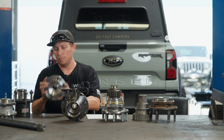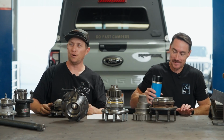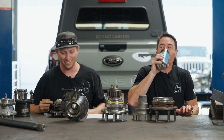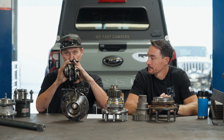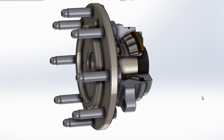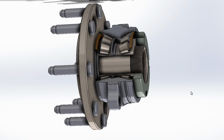So this would be the Toyota front unit bearing here. You found one? No, we threw them all away. We'll throw up a picture here, maybe. That setup's basically the same as a unit bearing. So yeah, this would be a Tacoma front unit bearing. Dual bearing setup, live spindle.